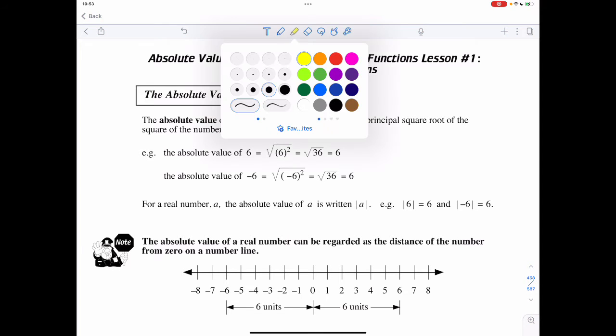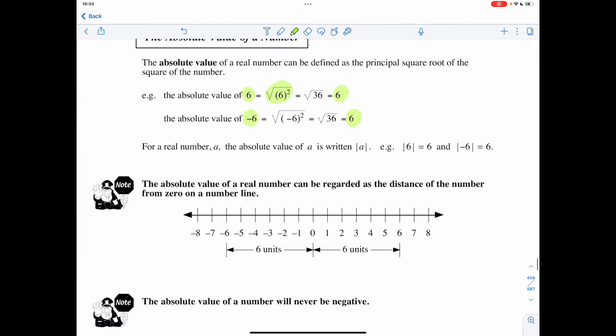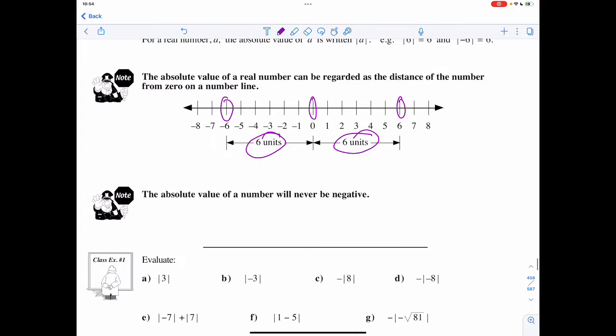I like to think of it just as, if I have the number 6, it's positive 6. If I have negative 6, it's going to be positive 6. A good way to think of this is that it works as a distance. If I think of a distance, well, how far away from 0 is it? For 0, 6 is 6 units away. Negative 6 is also 6 units away, because we always think of distance in terms of positive. So it works the same way.